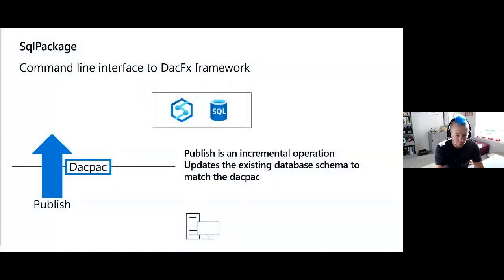I mentioned the publish operation, allowing us to take a DACPAC and apply it to a database. In this case, it's going to be an incremental operation where if the database already exists, that's fine. In fact, that's great. The SQL Package operation is going to do that incremental change. It's going to generate the alter statements for you. So you're going to end up with a database that matches the DACPAC.